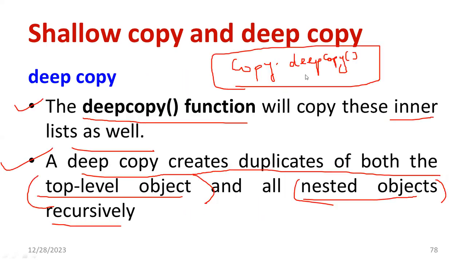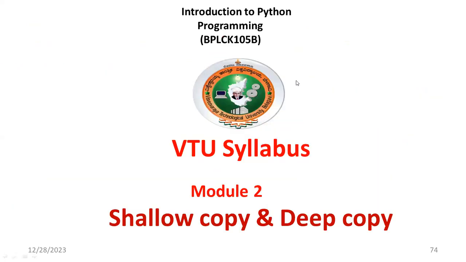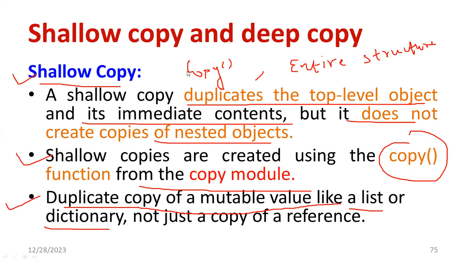Please go through this. First of all, you have to understand the purpose of shallow copy. Two types of copying are available, in both object-oriented programming and procedural-oriented programming. Now we are focusing only on procedural-oriented programming. Object-oriented programming will be discussed in module 5. Here, you need to understand what is actually happening. You have to understand what function we are going to use for shallow copy, that is the copy function.